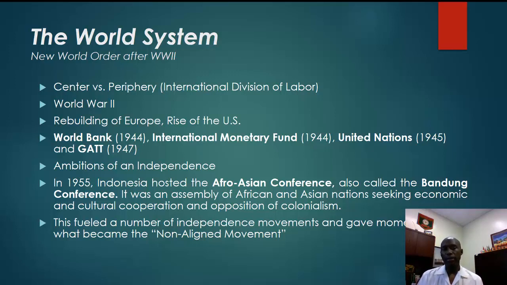It's interesting to note that this idea of the rebuilding of Europe came as America rose to its prominence. As Europe was rebuilding, the World Bank and the IMF were organizations that were created prior to the end of the war in 1944 to provide financial stability to the economic trading system. America's dollar would serve as the backbone of this system. The United Nations would keep peace, as the Charter of the UN, which was signed in 1945, stated. The General Agreement on Trade and Tariffs would be the trade referee, and it would resolve any disputes between nations and also monitor tariff and non-tariff barriers.